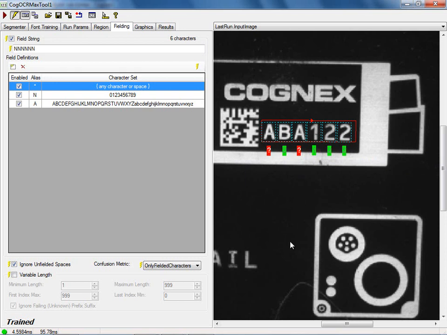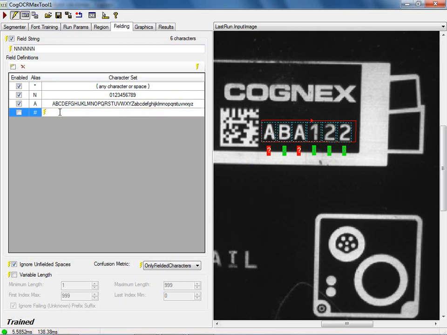Let's say I wanted to make my own fielding. Okay, so I might call this, oh, they're saying that it's X. I might call this hash, okay? And the characters that I'm going to allow might be 1, 3, 5, 7, and 9, okay?